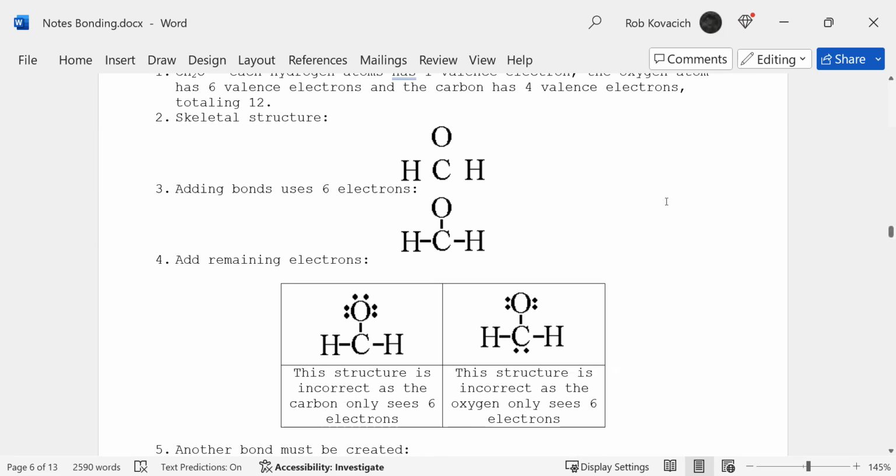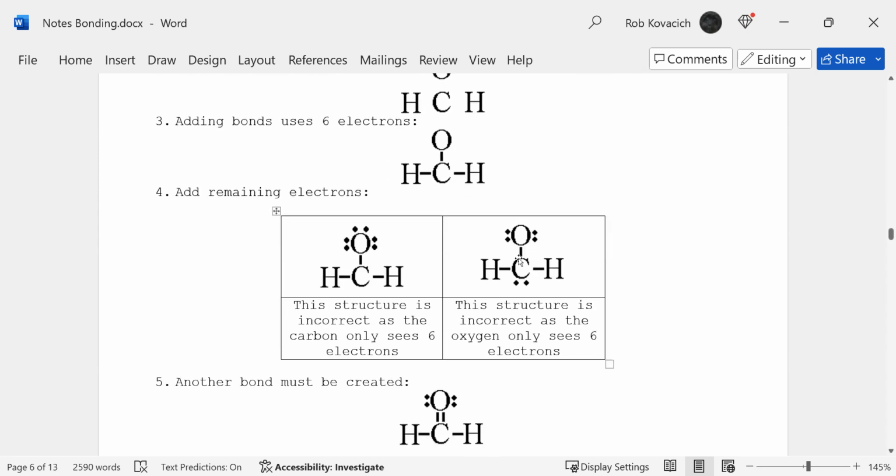All right, so I got some options here. I can take my 6 leftover electrons and put them here. And so now my oxygen is happy. It sees 2, 4, 6, 8 electrons, but my carbon's unhappy, 2, 4, 6 electrons. If I take a couple of those electrons and put them on the carbon, the carbon's happy, 2, 4, 6, 8 electrons, but the oxygen is not happy, 2, 4, 6 electrons. It's missing 2. So when you get into one of these situations, then you take 2 of those electrons and you turn them into another bond to the thing that is missing electrons.